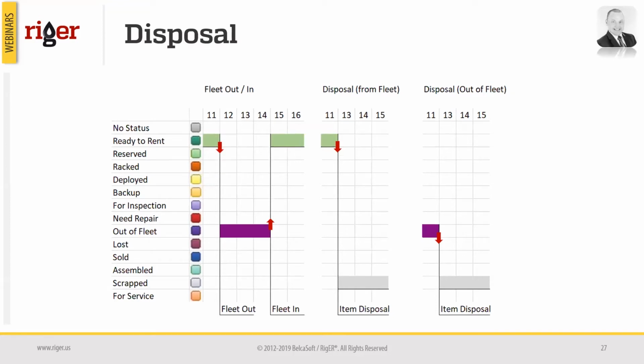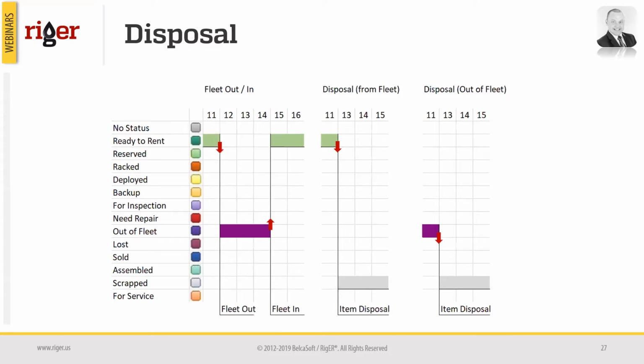Another thing is when we do a disposal operation. It could be a direct disposal when we have a ready to rent unit and we have the item disposal document with those items selected, and after the posting of this item disposal document, we have the unit scrapped. Another transaction could be using the out of fleet status.